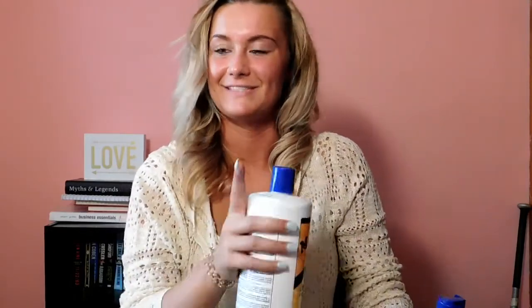A lot of times things claim that they're for lengthening, which is fine. Like I bought the Lee Stafford lengthening treatment, which I featured in my last video, that I've been using with every shampoo and conditioner, and I haven't really noticed a difference in length, obviously, because length comes basically from the inside. So if you're taking good care of yourself in general by taking vitamins and drinking a lot of water, then I personally feel like your hair will grow better and faster and longer. So I do try to take vitamins every day, and I try to drink a lot of water. So I would definitely suggest that.